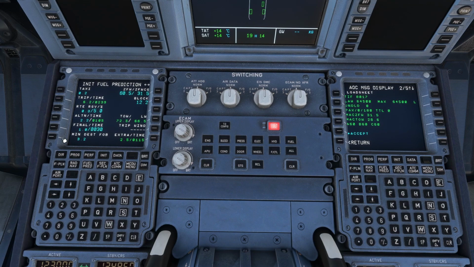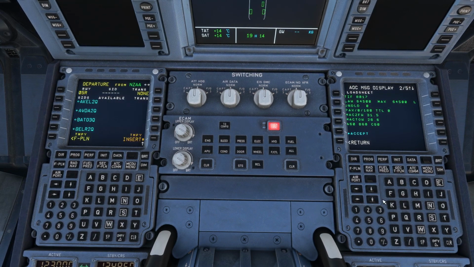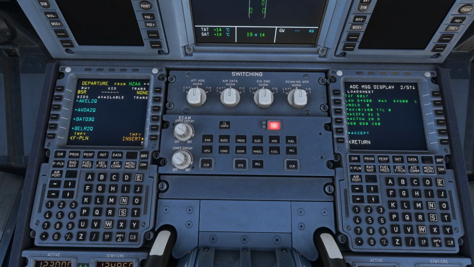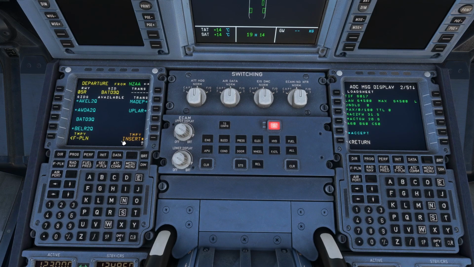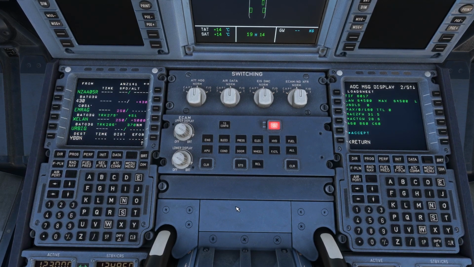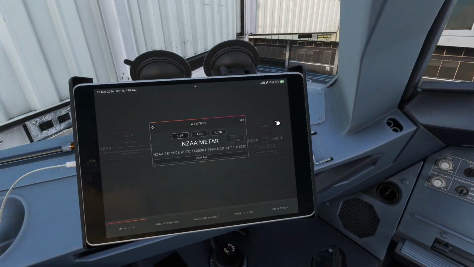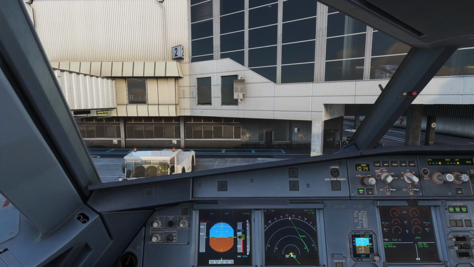So departure 05 right, and it is the Batos 3 Quebec departure, and we are transitioning at Upla. Excellent. So that's all done. Please use your airplane fuel system to set the desired fuel quantity. QNH is 1020, so we'll set that.